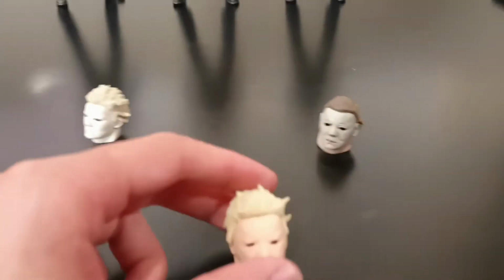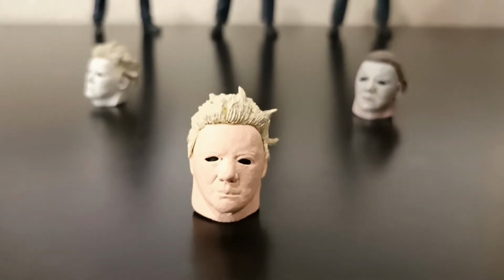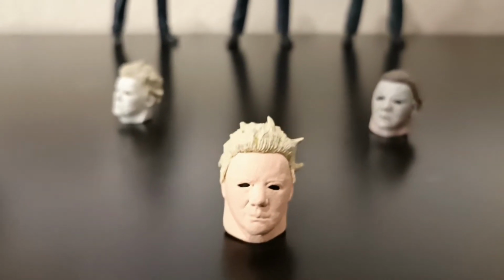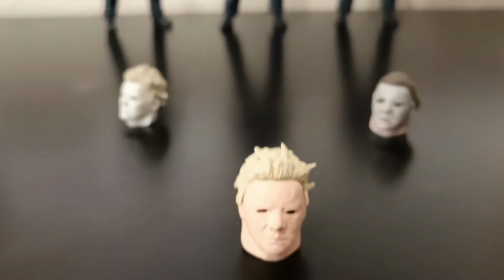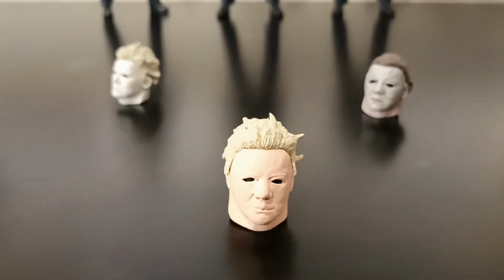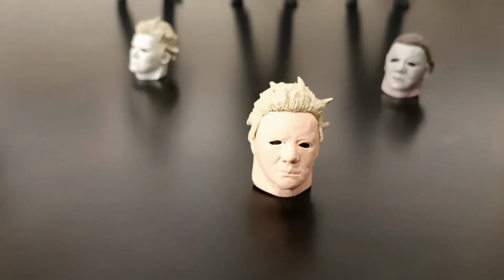And this mask, I meant to base on the mask from Halloween 4. Now in Halloween 4, out of nowhere, you see the original Michael Myers mask in one scene. It was in the scene where Loomis and Jamie were in the school trying to look for Michael. And he sneaks up behind Loomis and throws him through a door or window. And you only see the mask one time, in that one scene. Again, it was the original 1978 mask, but pink and blonde. And I heard there was a reason for why they used it in that scene. I never read why they did, but I might check it out later on.